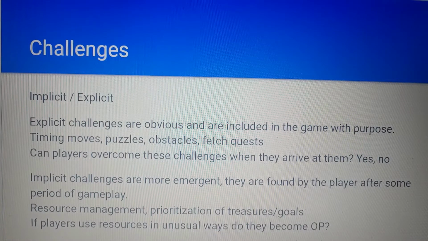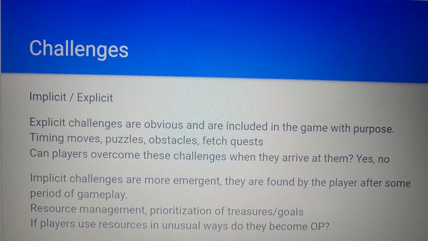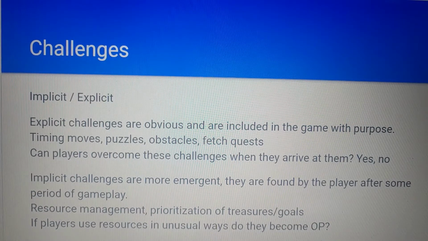All right. And then on the bottom here, I have a note for you, the developer, to think about these implicit challenges and what happens if players use resources in ways that you hadn't really thought about in the beginning. So like the hoarder from my previous example, think about what if the player just hoards one type of resource forever? Does that open up something you didn't think about, and do they become overpowered later on in the game or even early on in the game? Is there an accidental way that you've created that players can cheese their way through the game? All right, these are things that you have to figure out through gameplay testing.